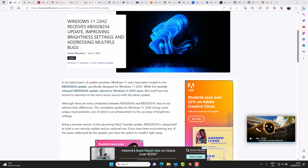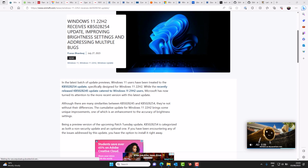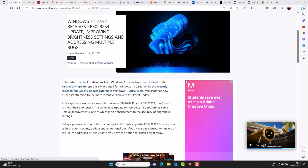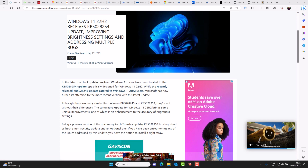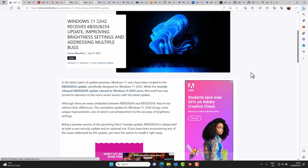They also claim that this update will improve VPN performance, and it looks like that's just any VPN, as they've changed the address resolution protocol request handling within network gateway settings. There's also some widget taskbar fix and improved device functionality after sleep. They said there was an issue affecting certain display and audio devices, causing them to go missing after the system resumes from sleep, and that has been resolved.